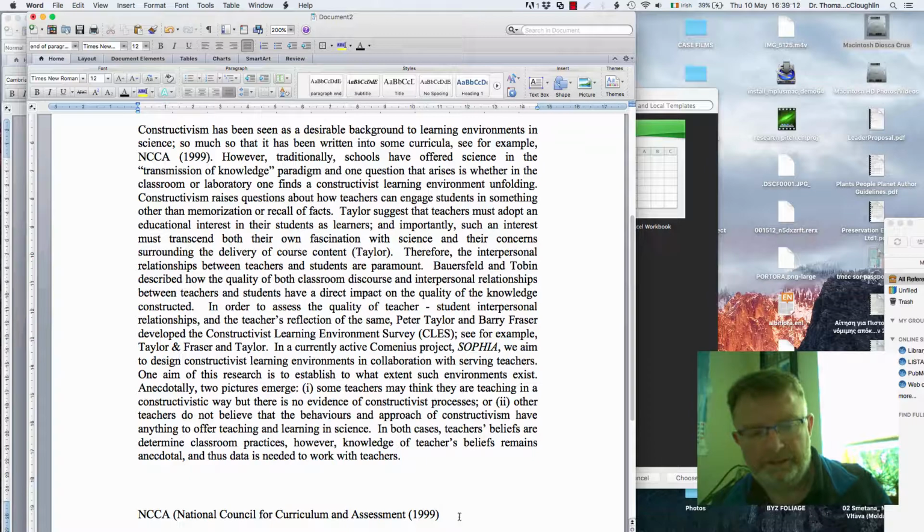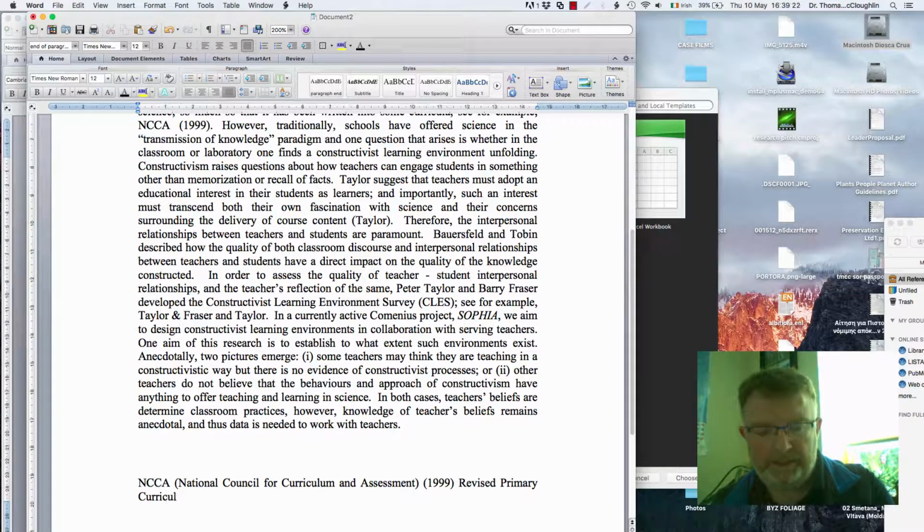Okay, 1999, close that bracket, and it's the revised primary curriculum. That's the title, and that goes in italics.